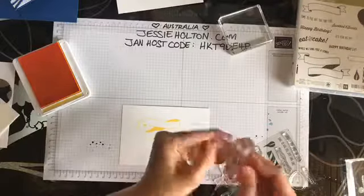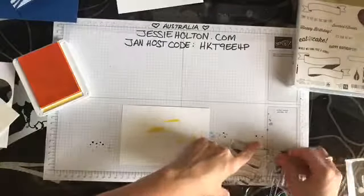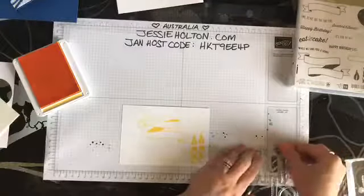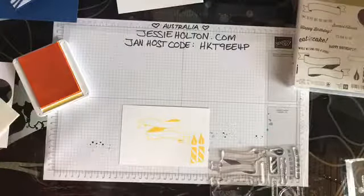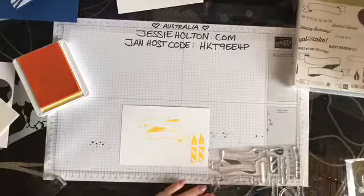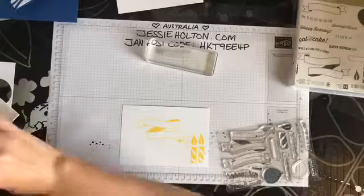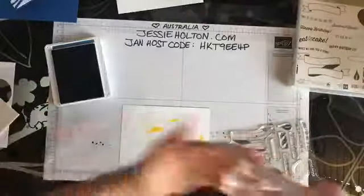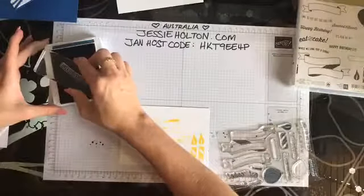Just put all these stamps away while I've put them out here. What are we going to do, blueberry bushel? I think that's really the only option, isn't it? Blueberry bushel to match the rest of the card. Okay. Here it is. I've got dimensionals all over my stamp.